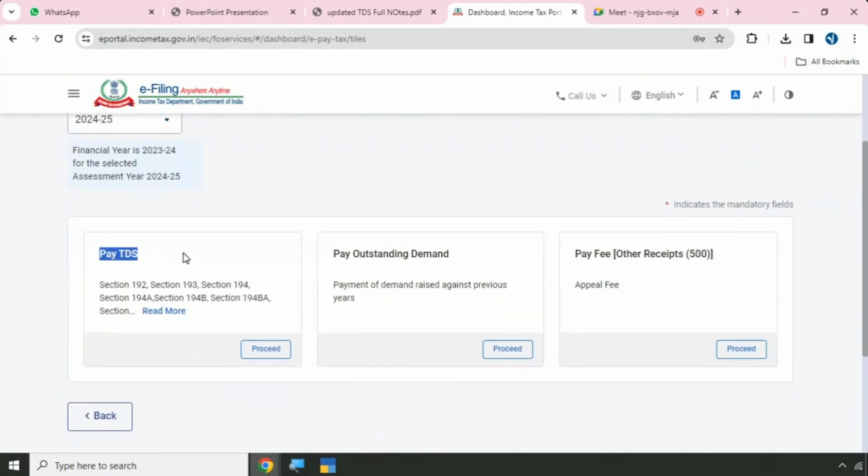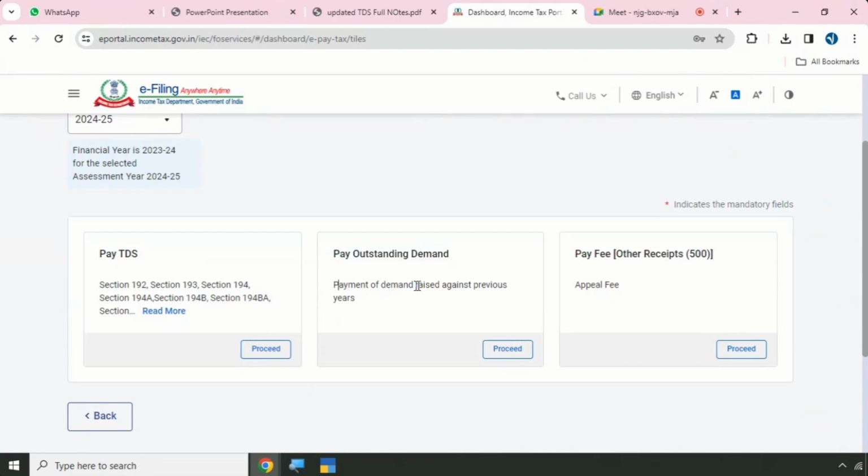And here you let me know the TDS we are going to deposit now. Is it after receiving any demand notice from the department? Are you depositing for a previous year? Are you making this payment as regular? It's a regular transaction, deducted TDS and depositing TDS to the income tax department.